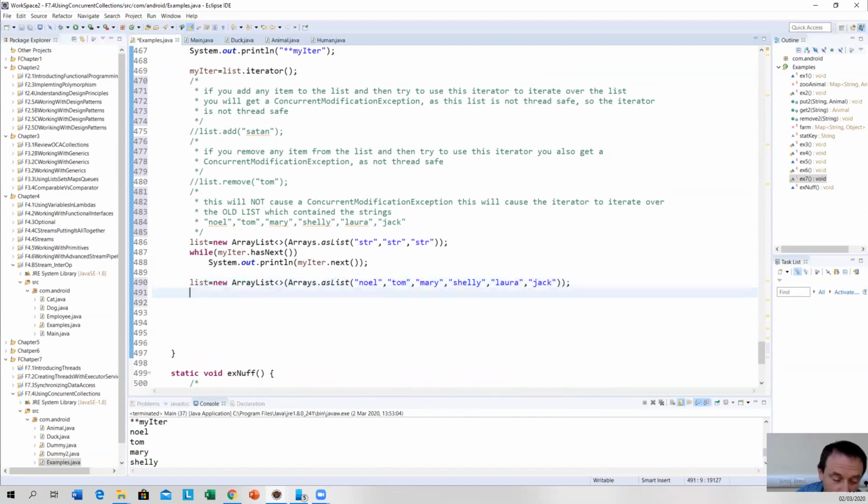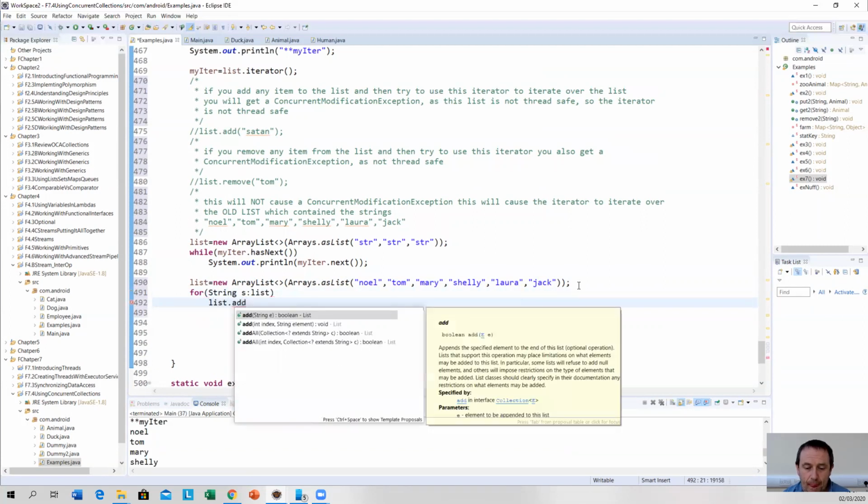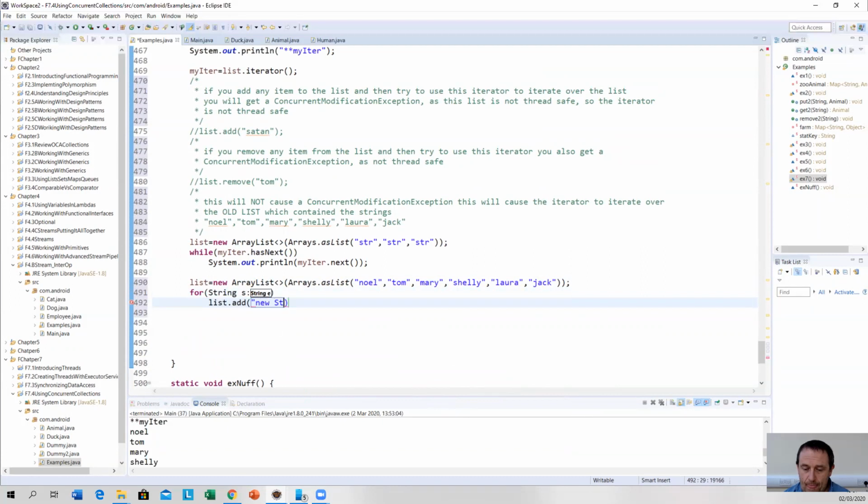Now, if I go for an enhanced for loop, now I go... if you could add strings by using an enhanced for loop, you can't use it with the for loop.